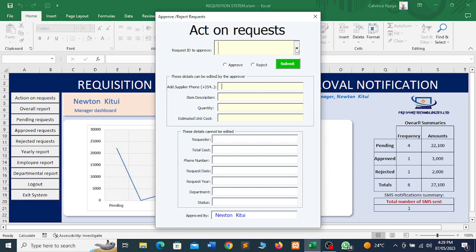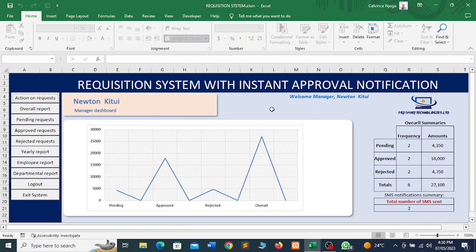Okay, so that's how you'll be approving them. So you can approve that one, you can approve that one. Okay, that makes the notifications. So let us leave those two as pending. When you check the dashboard now, it takes a different dimension. You are able to see the graphs now, and this line graph is now taking that direction. So it means pending two. As you remember, we left two pending.